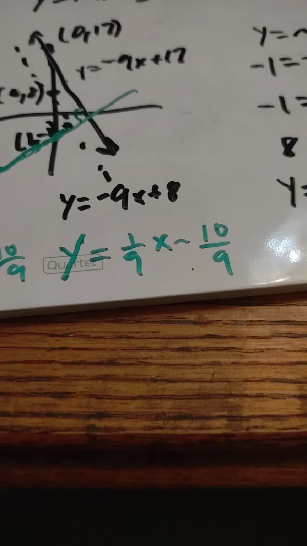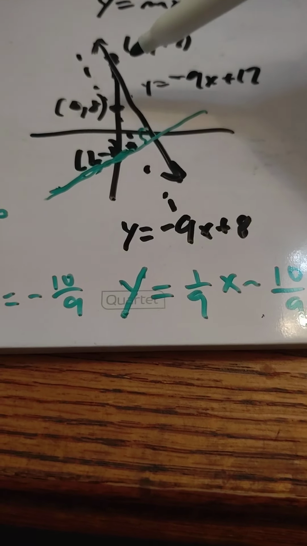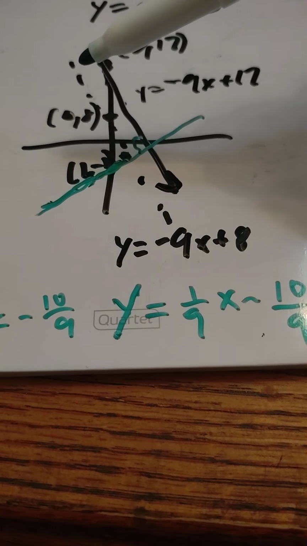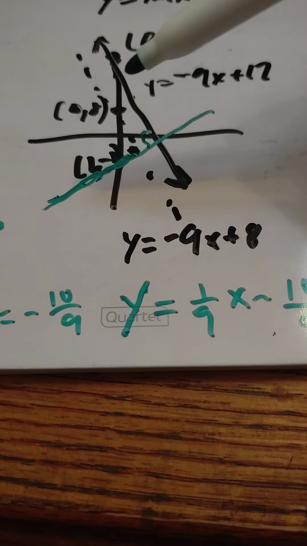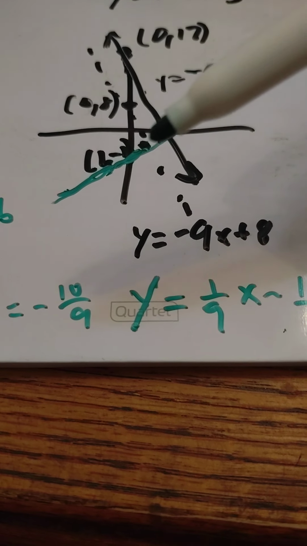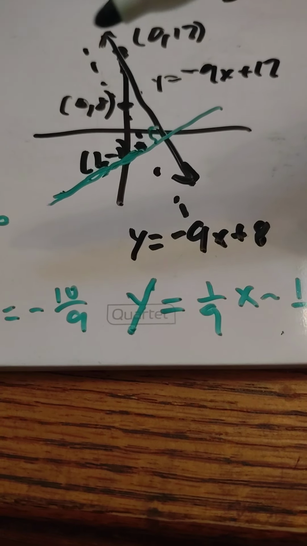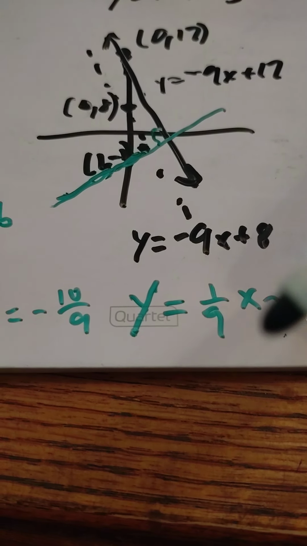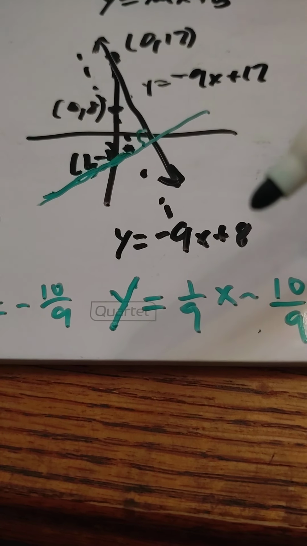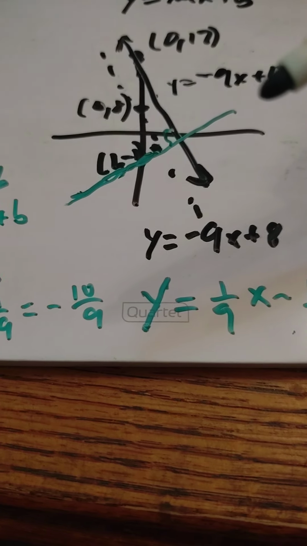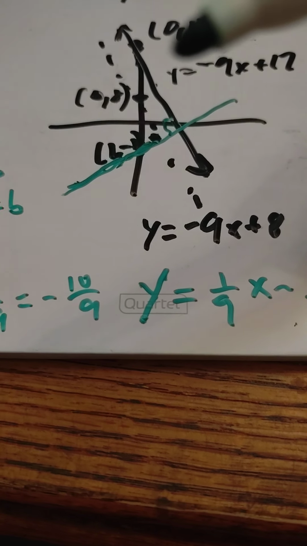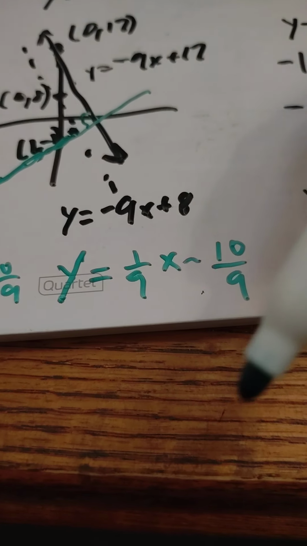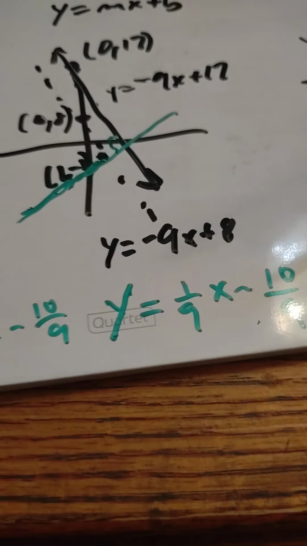We found the equation of 3 different lines here. We found the equation of the solid black line, which was the original question. Then we found the equation of this parallel line to the given line going through the point 1, -1, which I just made up. And we found that equation, which is this one right here. And then we found the equation of the green line, which was perpendicular to the original line, the solid black line. And we got that there. So that was cool stuff.